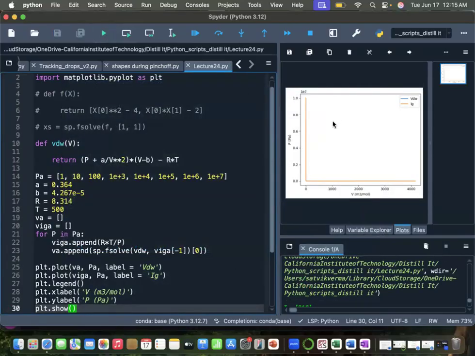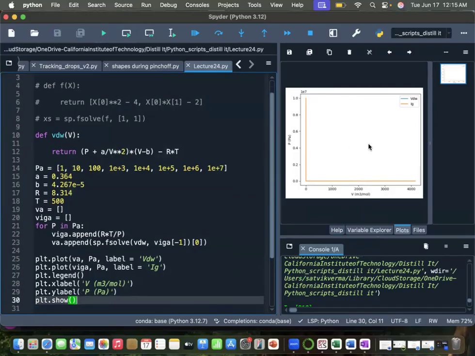At higher pressures we have this. I am not able to see the differences between ideal and van der Waals at lower volumes.